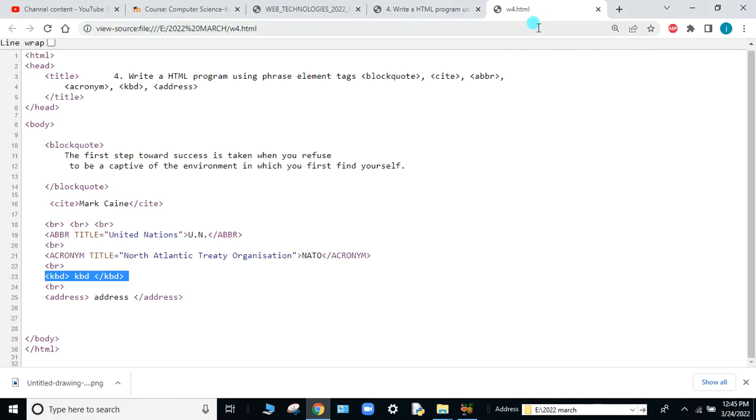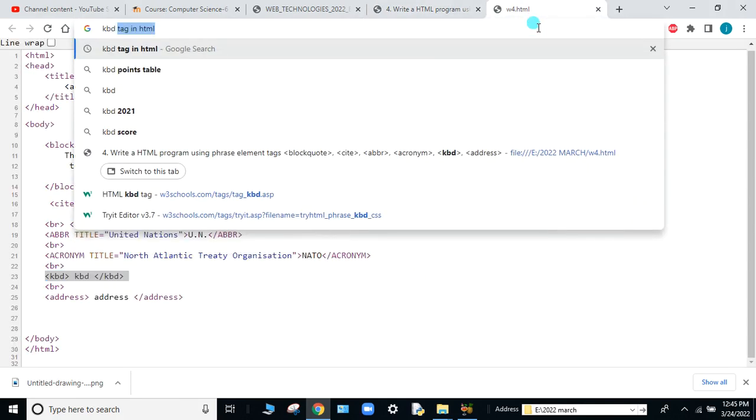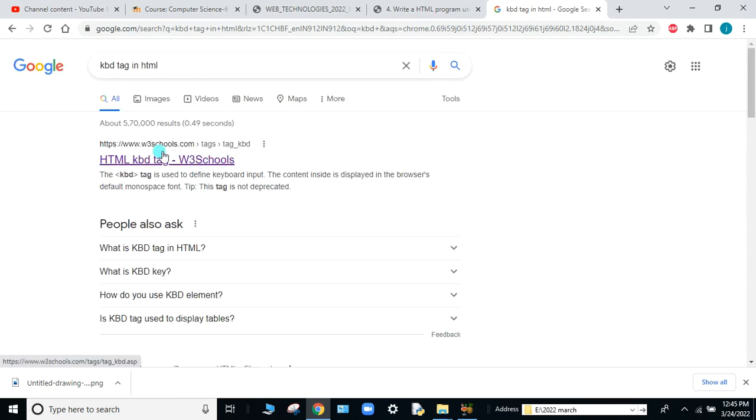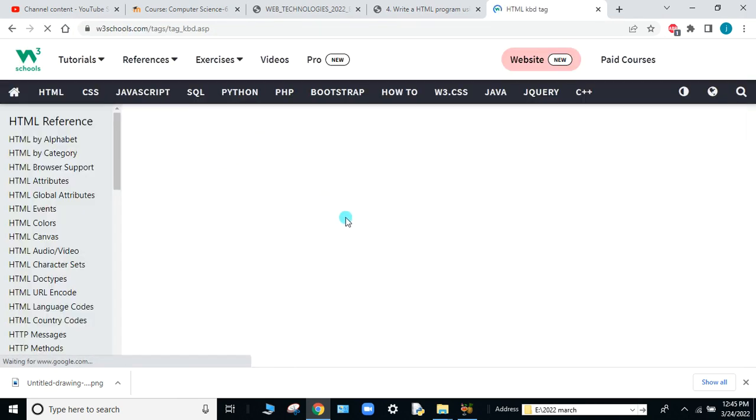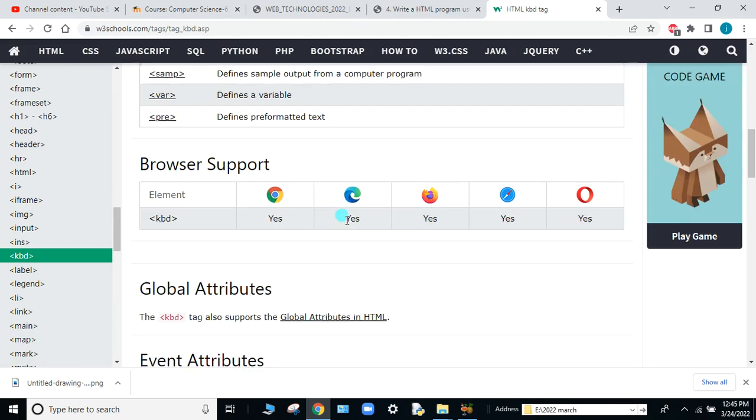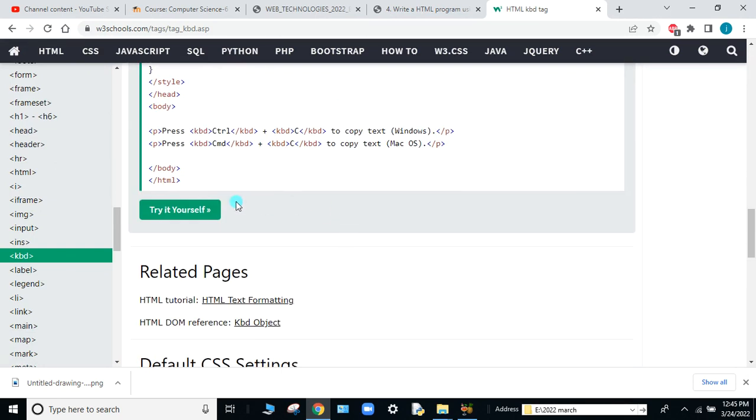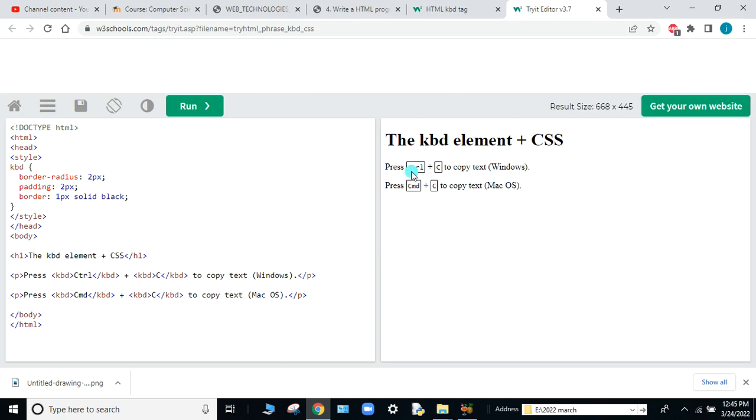Okay, let me show you by using the KBD tag in HTML. Yeah, I will show you here. Just give me a minute. You could notice here, CTRL, C, CMD, C. So basically this kind of text has the word press and the word control, and both are not the same font style or font size.